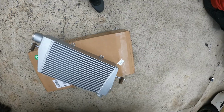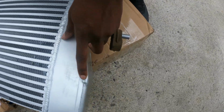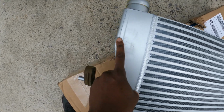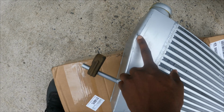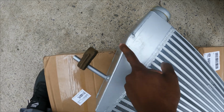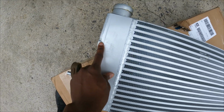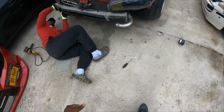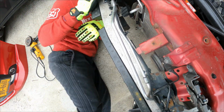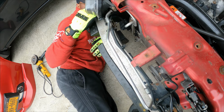I need light. All right, so we finally found the flaw with these Depo intercoolers. This area right here. It's weird. Look at this. It's purposely messed up right here. There's really no reason why there's an extra bulge here. It's interesting because the welds go this way and then just. Anyway, this is knocking into the OEM crash bar. I guess you can get the JDM crash bar, but we don't got that kind of money or time right now. So we're gonna take this off and grind it out a little bit.